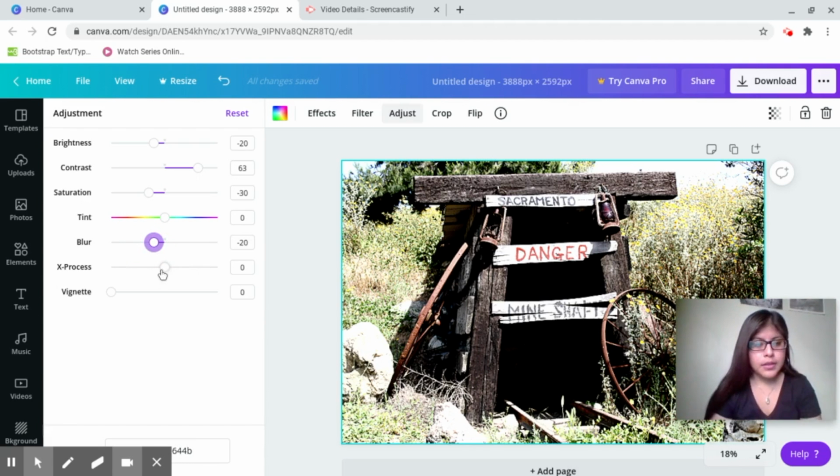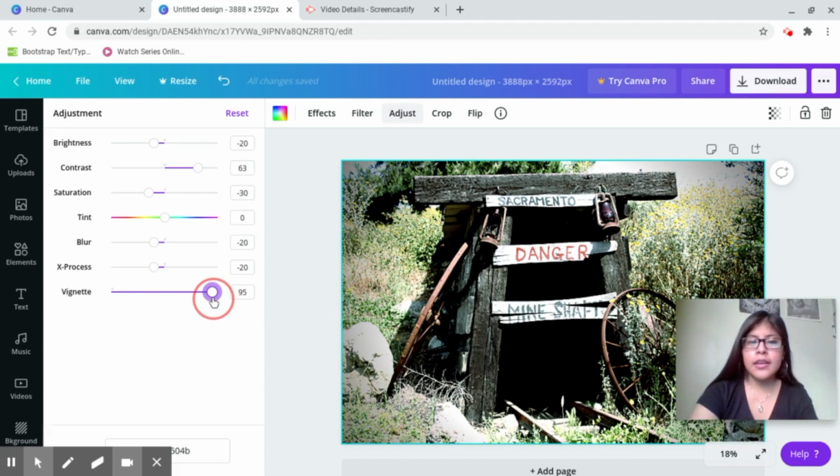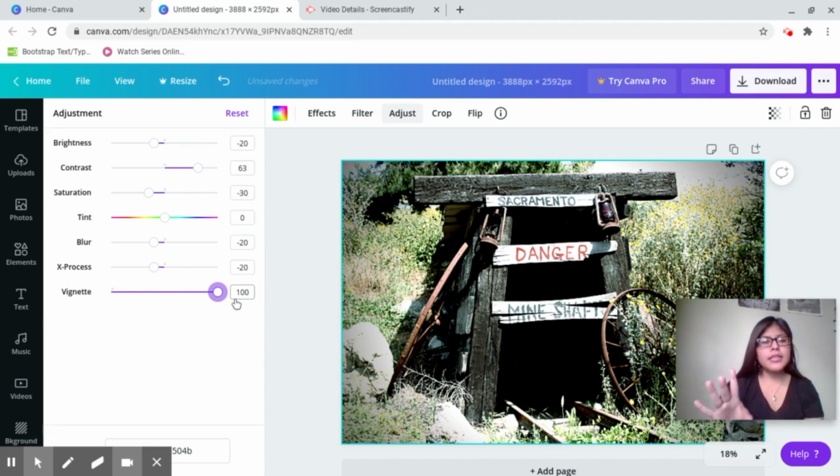And then X process also puts a filter over it. So I think I'm going to put 20 as well. And vignettes, as you can see, the higher it goes, the sky looks darker. So since I want my image a little bit scary, I think I'm going to put it at 100.